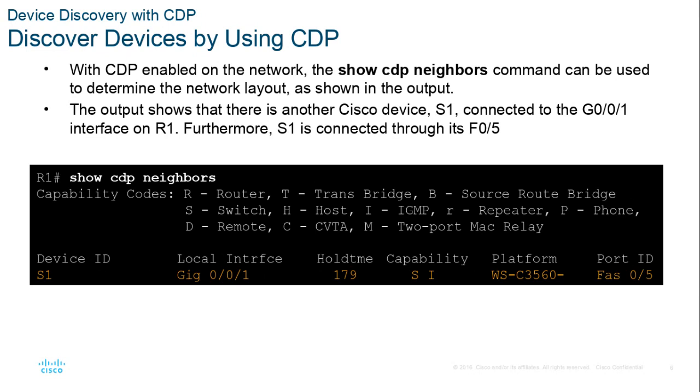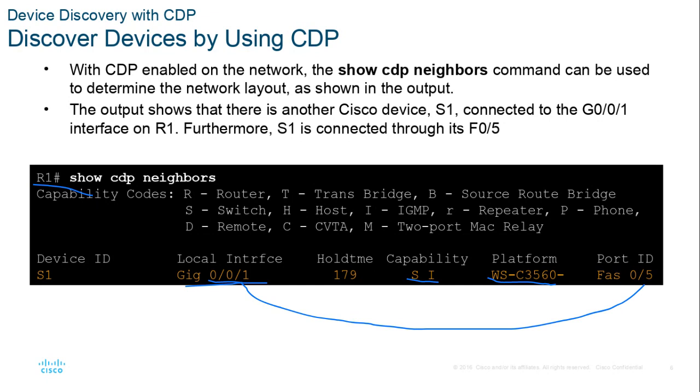So I'm going to go to a device and connect. Here we have R1 connected to S1, and R1 has typed show CDP neighbors. We can see the local interface, this is R1's interface, gig 0/1. We know it's been no shutdown because otherwise it wouldn't be in there. Our local interface on R1 connects to FastEthernet port 0/5 of the switch S1. We can see the capabilities of the switch, that it's a switch, and that it's actually a 3560 switch, which is one of Cisco's switch models. So it's a great way to verify connectivity and verify the host names of the devices.